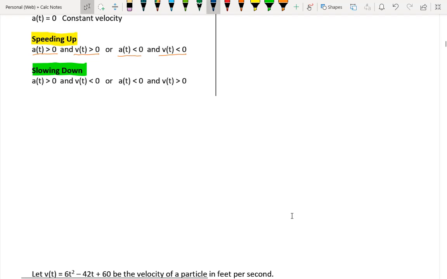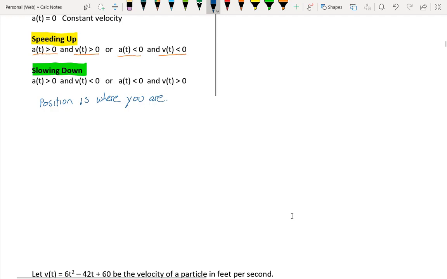Okay, so position is where you are. Position is not how far you've gone, but it's where you are. So if I say my position on the x-axis is 4, that doesn't necessarily mean I've traveled 4 units. It means that I'm currently at 4. So position is where you are.